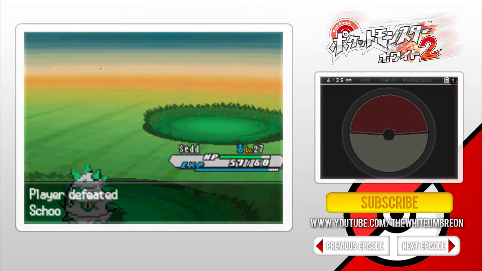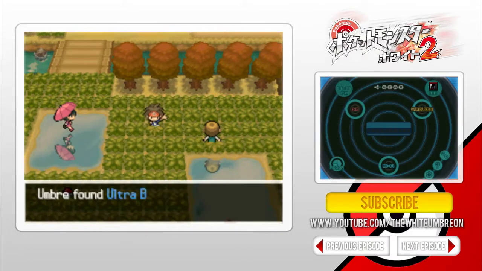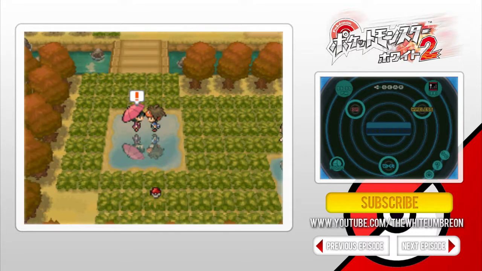But anyway, Sed's going to get their 600 EXP there. That was pretty easy mode, if I might say so myself. So, oh, okay, that's an Ultra Ball. I'm guessing the other Pokeball looking thing's going to be another Fungus, but I want to take on this Parasol Lady. Hey, Parasol Lady. There we go.